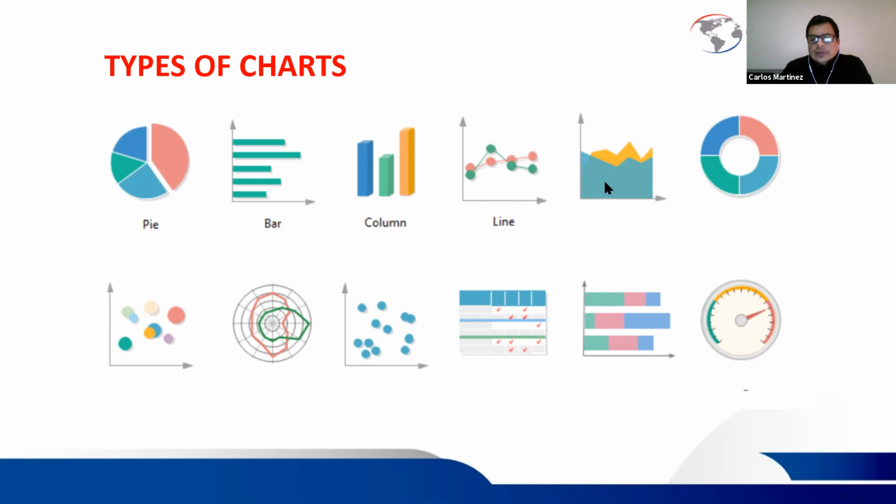The next type of chart that we have here is the area chart. As you can see, the different areas with different colors represent quantities and numbers. The next chart is similar to the pie chart, but as you can see, has different areas here. It looks like, since it's early in the morning, you might see it, a donut chart. It has the shape of a donut. This is the correct spelling of donut, by the way, not the one from that restaurant that we have here in Lima. But this is a donut, and each area represents a certain data.